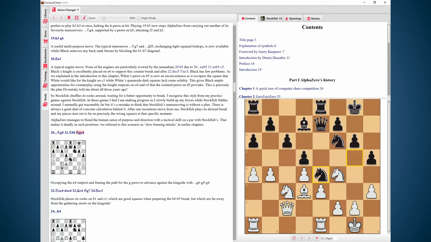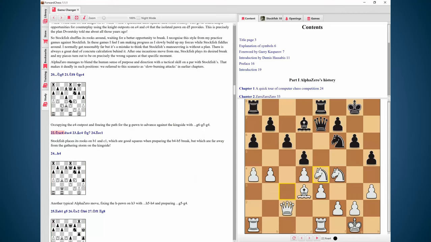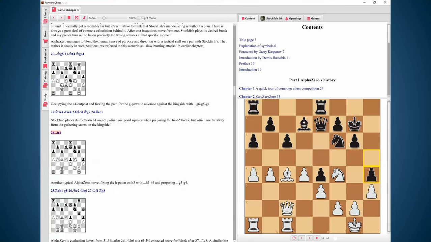Actually, this move knight f4 is perhaps a little bit unfortunate because it's going to get in the way of a g5, g4 thrust, which is quite dangerous. But Stockfish decides to change the pawn structure here. Interesting idea. Certainly, there's a tactical threat at the moment, which is to play knight takes g6. So AlphaZero avoids that. h4. A very nice move as well, fixing the h pawn on h3. So it just means that with g5, g4, that pawn on h3 is a fixed target.